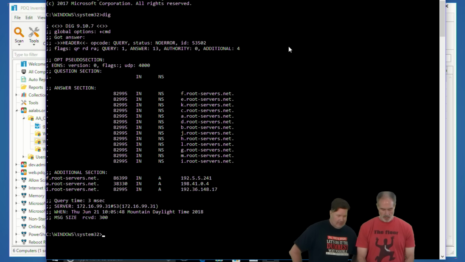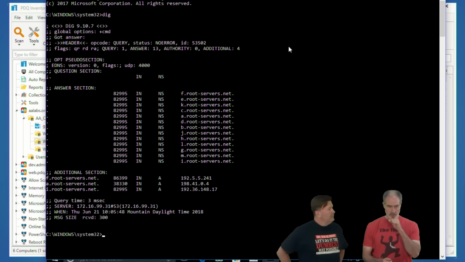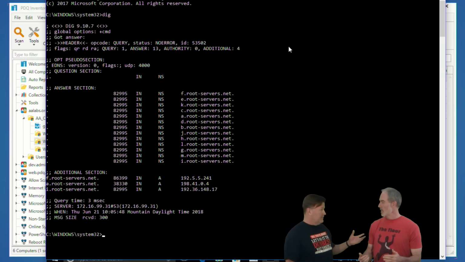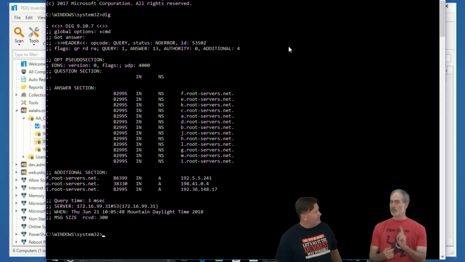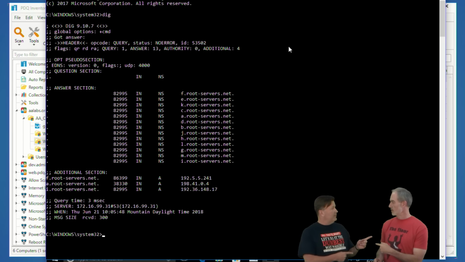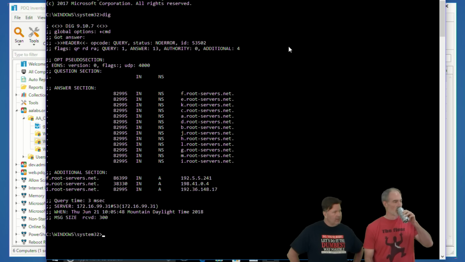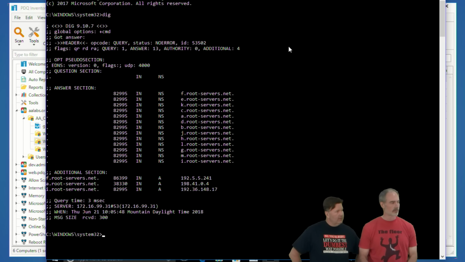Dig is a tool that comes with ISC's BIND 9, so you can download it. It is not native to Windows. Unless you do the subsystem. That's right, the Linux subsystem for Windows 10 comes with that. And then Jordan's going to talk in a minute about some really cool PowerShell tools. Before I do that, just with dig, you can actually install that on PowerShell as well, which means when you run it, it will return it as an object, so you can interact with it a little bit more as well.